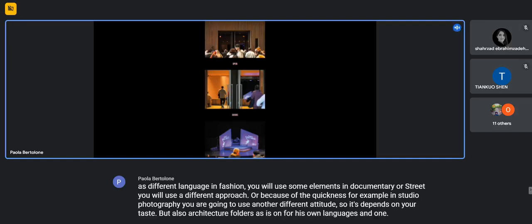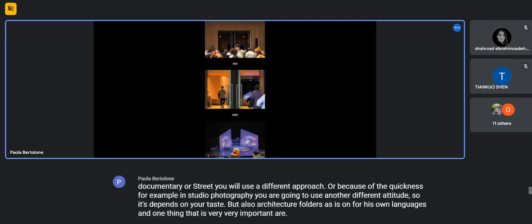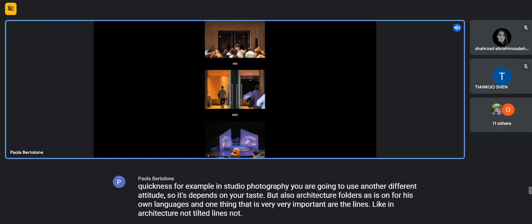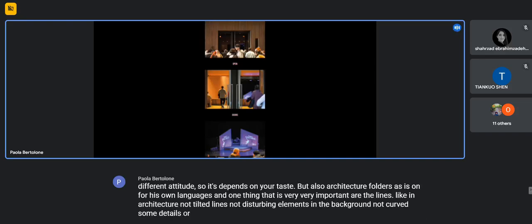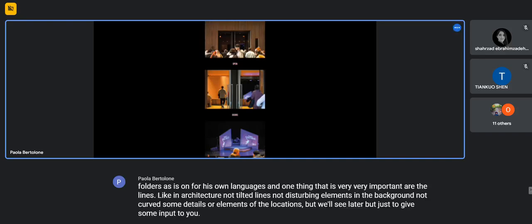And one thing that is very, very important are the lines, like in architecture: not tilted lines, not disturbing elements in the background, not curved details or elements of the locations. But we'll see later. But just to give some input to you, you're not obliged to make an architecture photo report, don't worry.